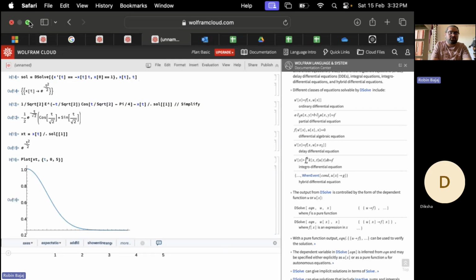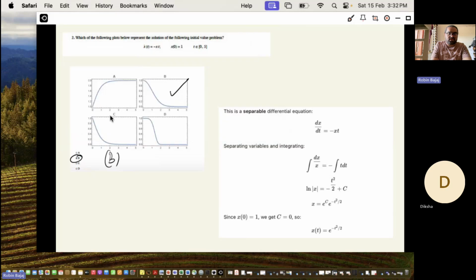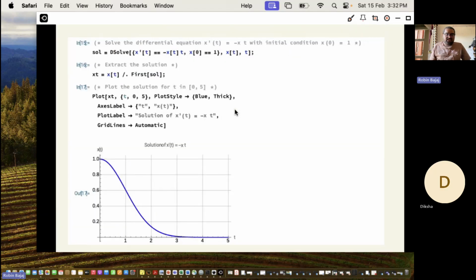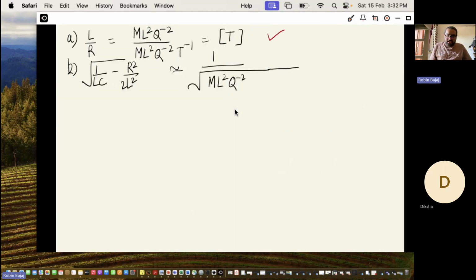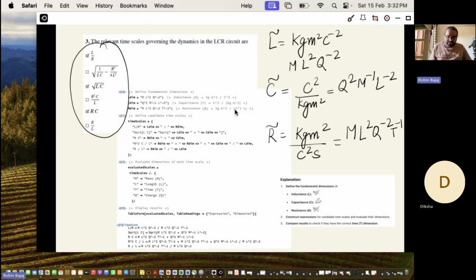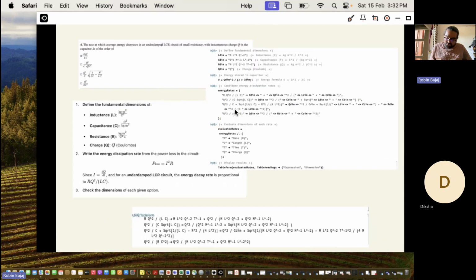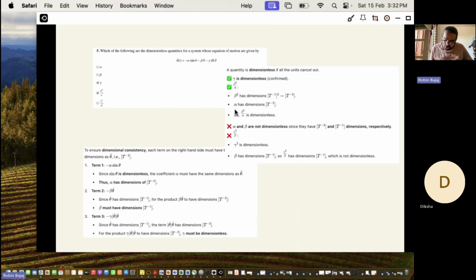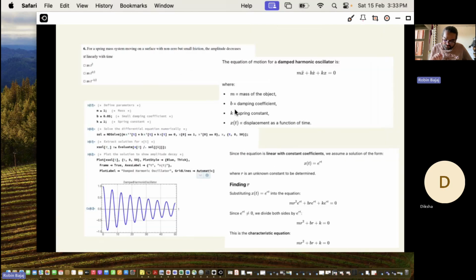If you look into the options, it's the B option. Okay. So the next problem is about dimensional analysis. I don't want to waste time on that one. It's basically writing the units and then equating all this stuff and you'll get the dimensions correctly. So as of now, we'll move to the ones which we have to solve computationally. For example, this problem.